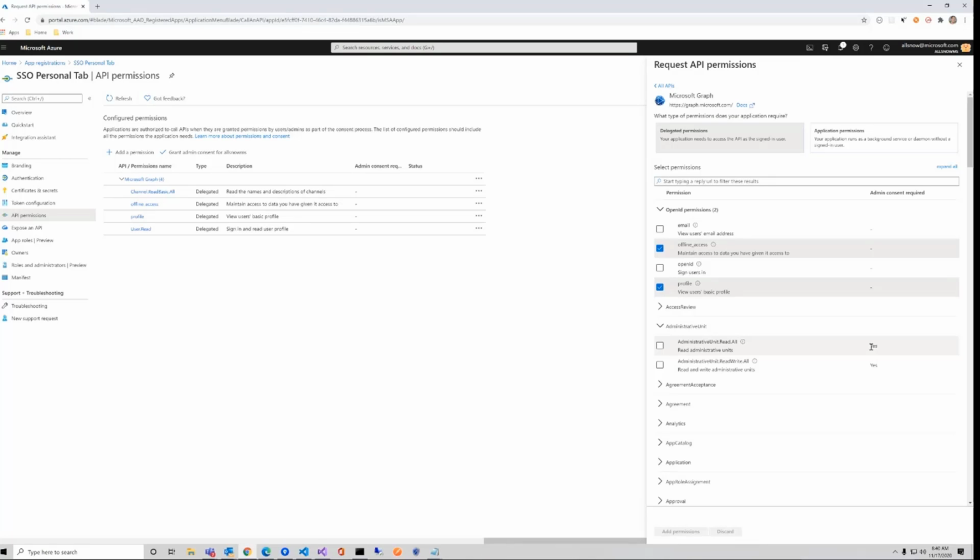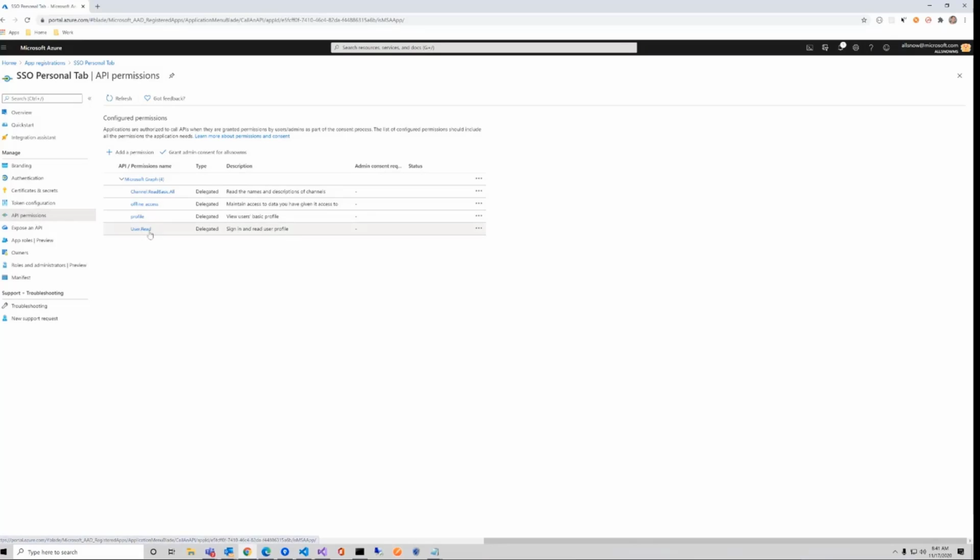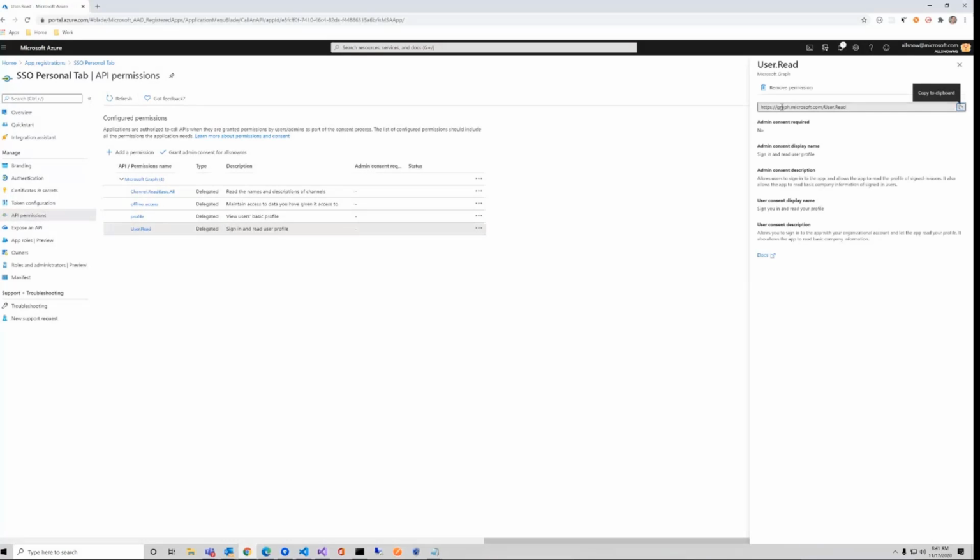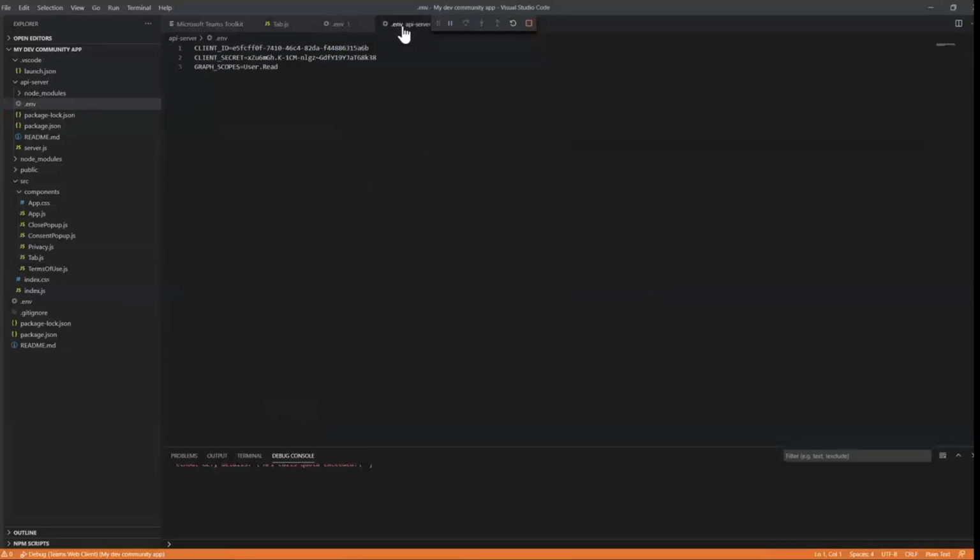So if you're building apps for the Teams store, you may want to avoid using these permissions unless you have a way to access those admins and ask them to pre-consent to your app. If you're building LOB apps, this should not be a problem because generally admins will be pre-consenting to your app, or you'll know who they are so that they can do that. If you're building 3P apps, generally you want to stick with permissions that don't require admin consent. So for each of these permissions, you can just copy and paste them. And I'm going to go back to sharing my screen now. You can copy and paste those permissions into the env file in the API server project and just separate them with a space. And that's how you request more permissions.